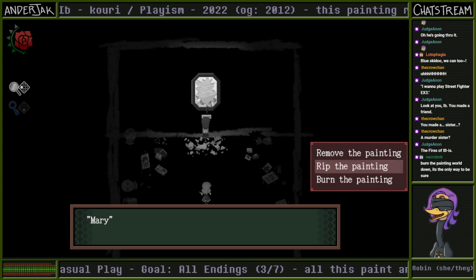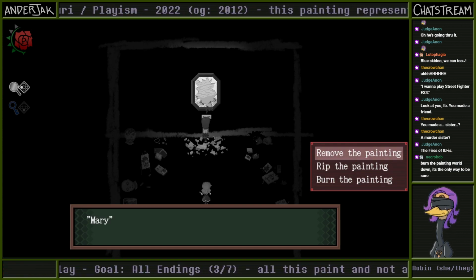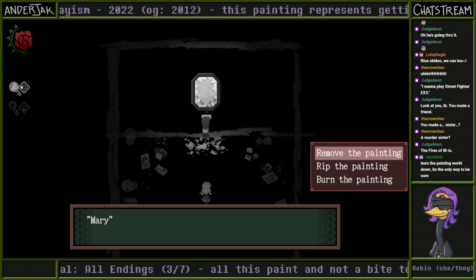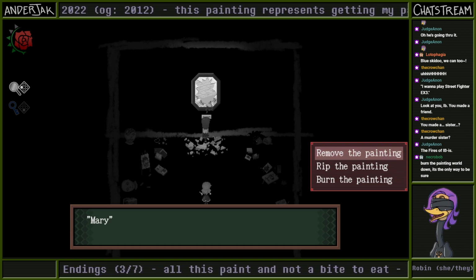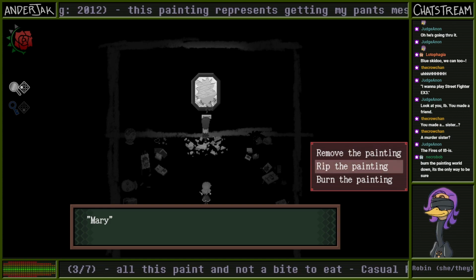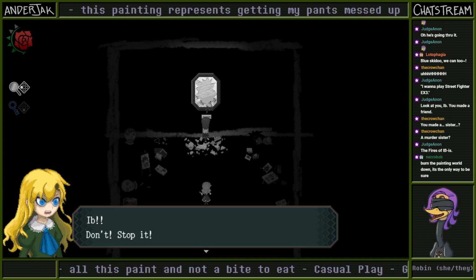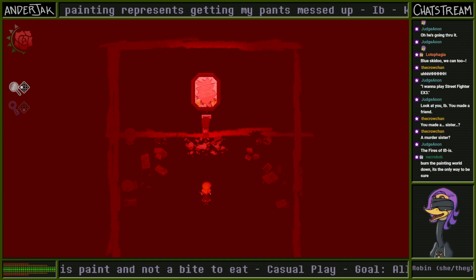And now we have 3 different ways of dealing with this. Because we have a save, we can do a few different things. I'm going to start by doing the burn. Ebe, don't. Stop it! Whoosh. Goodbye.